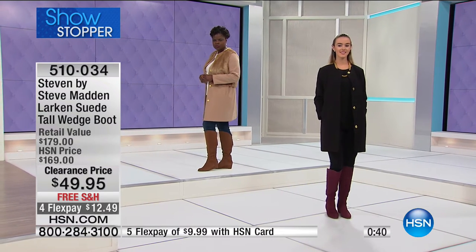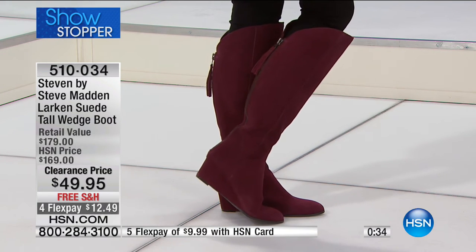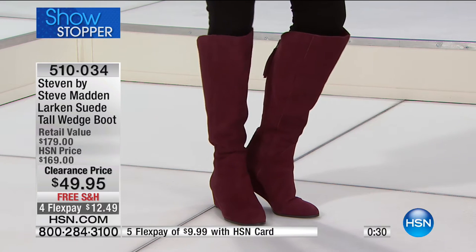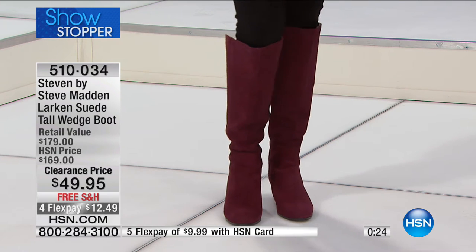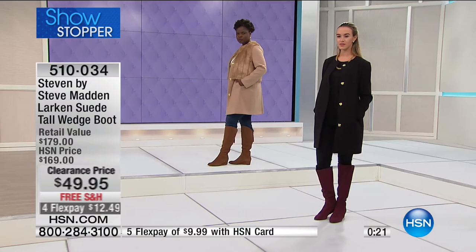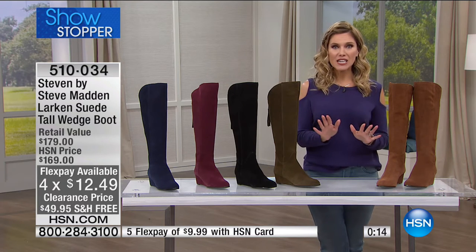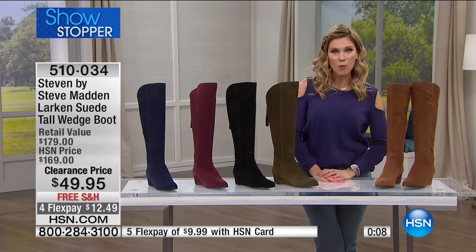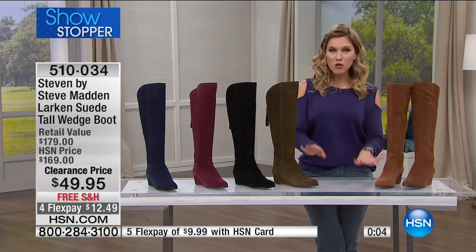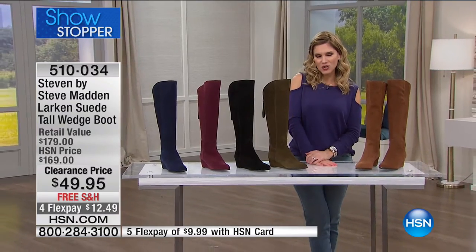This is going to be very timeless. Wear black on black on black for a very elongated look. You can wear this with leggings, jeans, or dresses as we transition to warmer months. Genuine suede from top to bottom on FlexPay and free shipping and handling for $12.49. If there is a size you fall into and it's a color you haven't tried, just try it — we still give you a 30-day unconditional money-back guarantee. Risk-free shopping, complete confidence from the comfort of your own home.